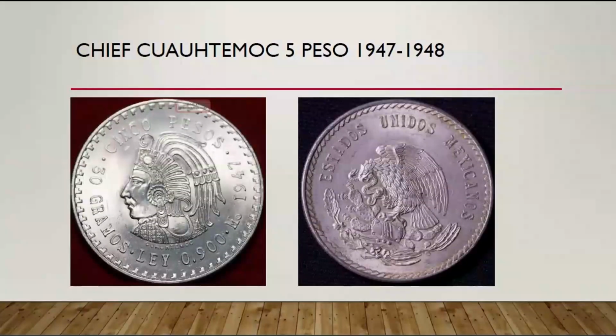By the end of World War II, the 2 peso coin became a 5 peso coin on this slide. And it's, according to the back of it, still 90% silver. However, this is not going to last very long, but this is one of the famous designs. It's pretty easy to get. Just be patient. You can probably get a good one for $50 to $60 in this type of condition on a good day. Next.